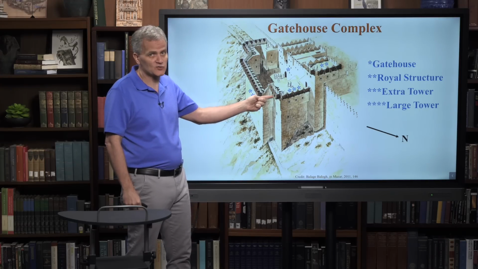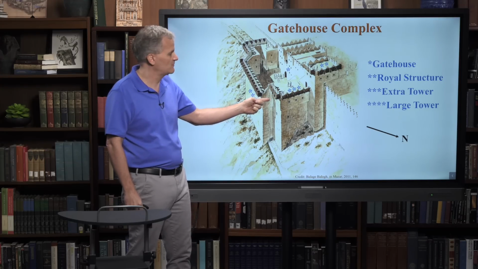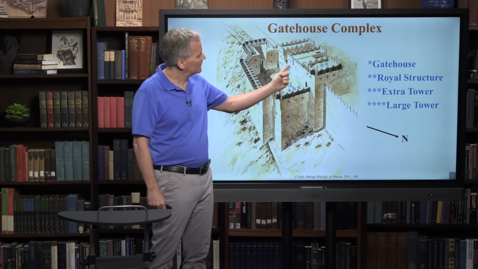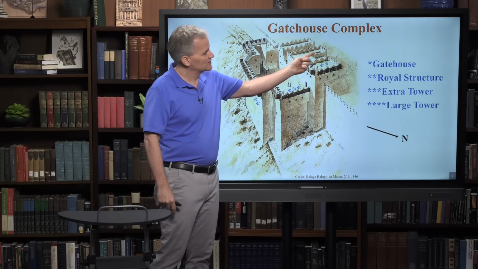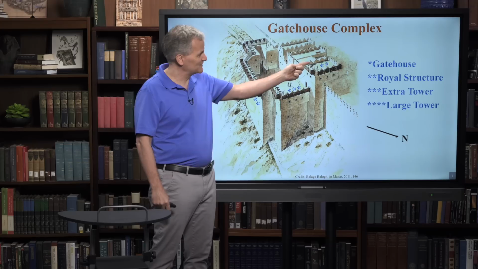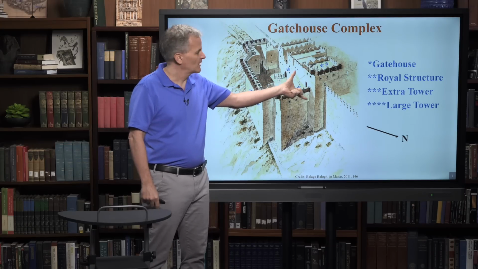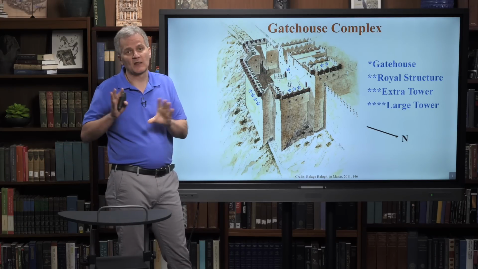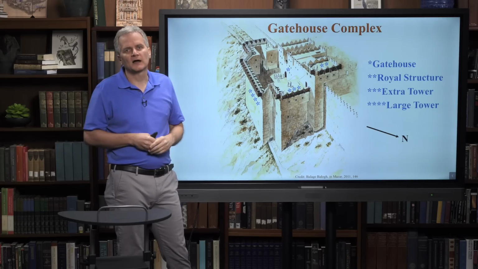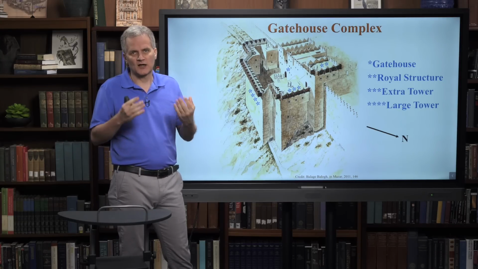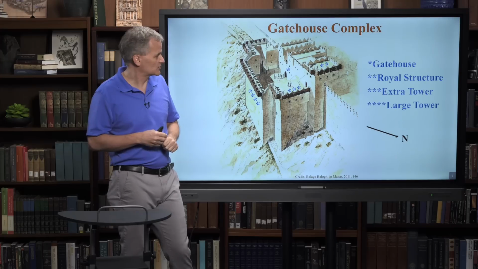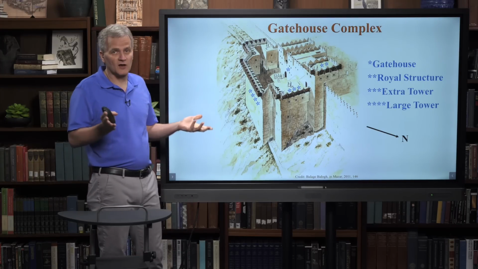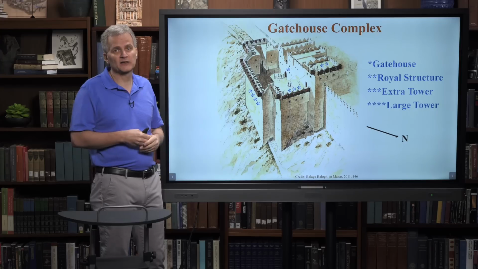And why there was an extra portion of it, it's difficult to say, but it was built, this extra portion. And then right here, this is this royal structure. So it would be somewhere down inside of this unit that either you have a special Solomonic palace or a structure that's directly under the influence and instruction of the king that would be royal. So this is what this gate complex looks like.